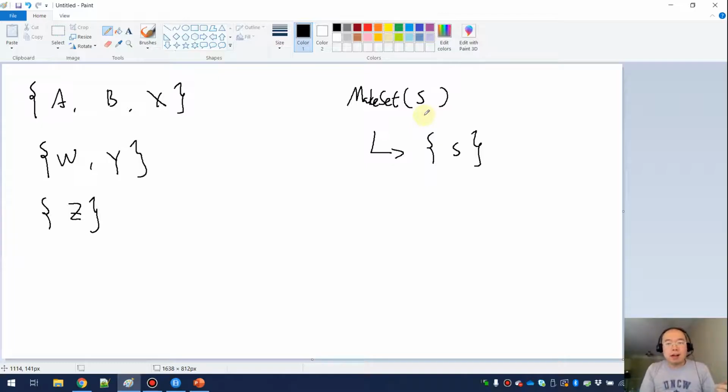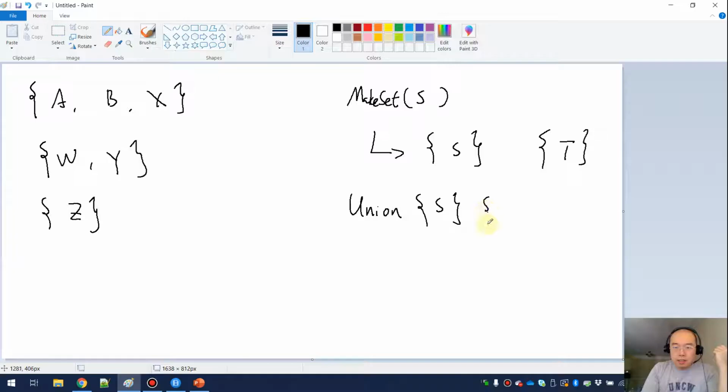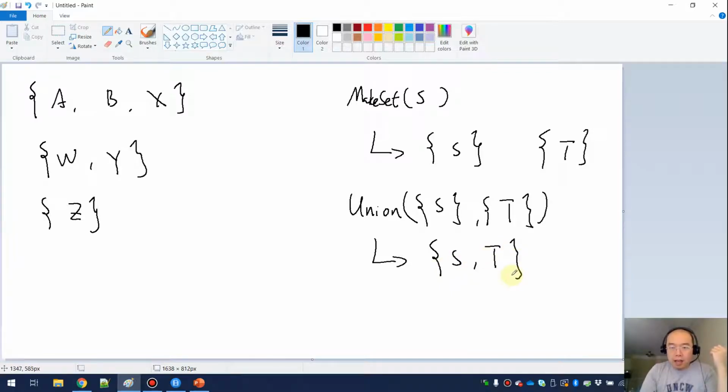And how about union? If I want to union s and t, I do a union with s and t, and it will give me a combined set of s and t. And the last one, how do we do a find set?